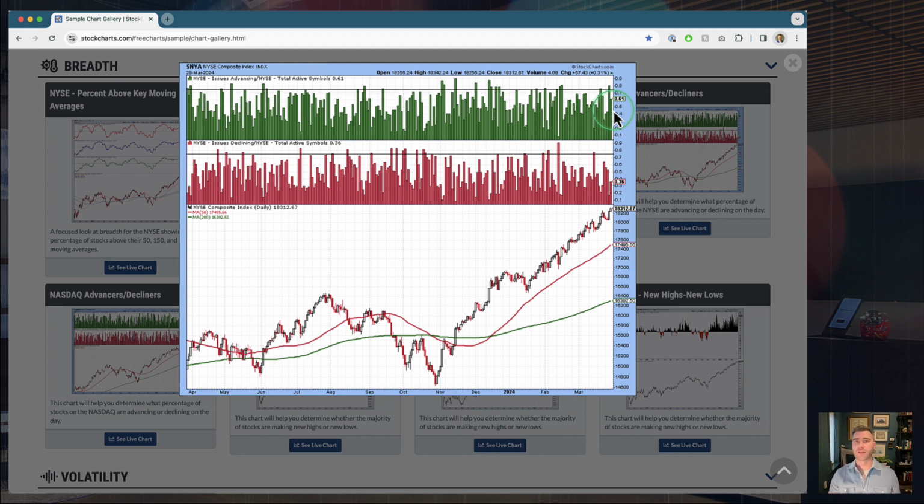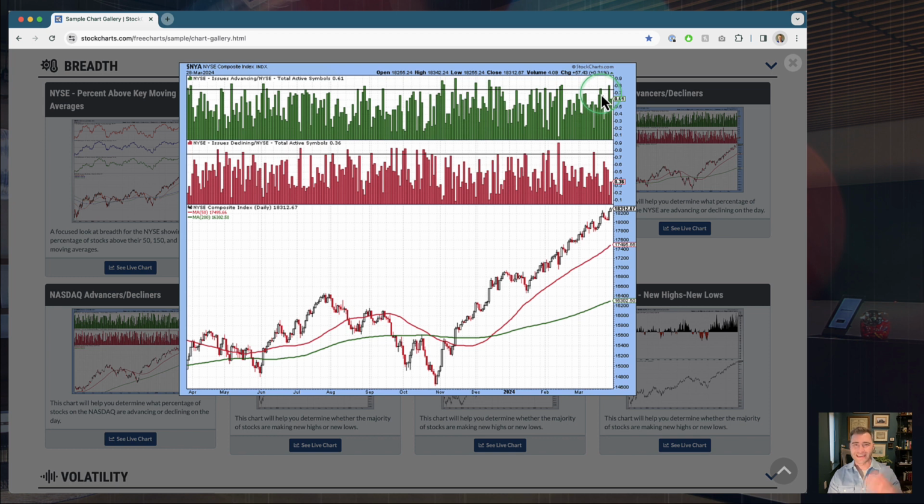On the flip side, if you see a day when the NYSE is up 1%, let's say, and you've got huge numbers up in the 80s or even in the 90s, we've got 90% of stocks in the NYSE trading higher on the day, that tells you something about the participation in that move, tells you something about the sentiment of investors, tells you something about how bullish that market really is.